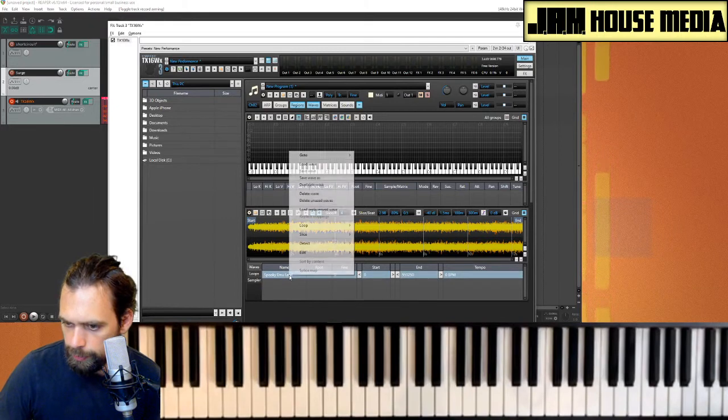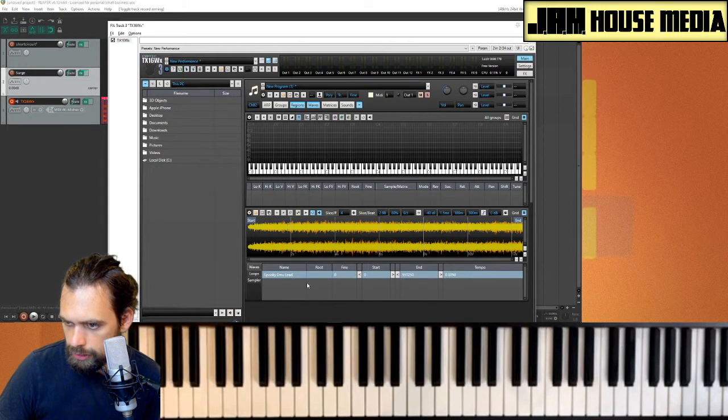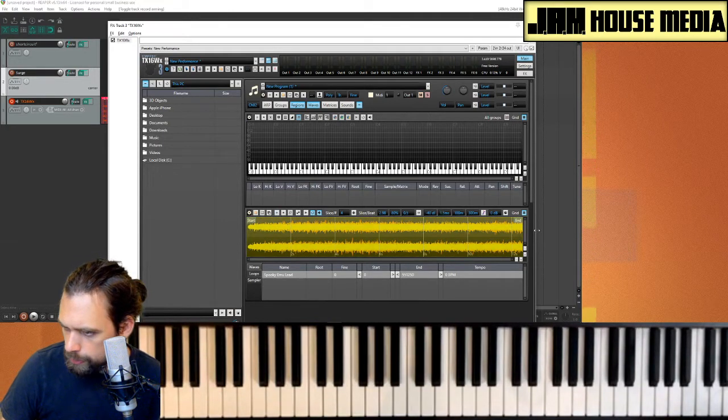So now when we detect the pitch, we want to get just one note of this. So we need to add a loop.